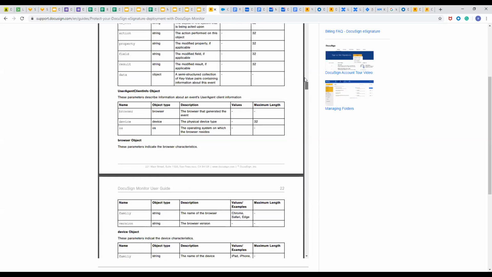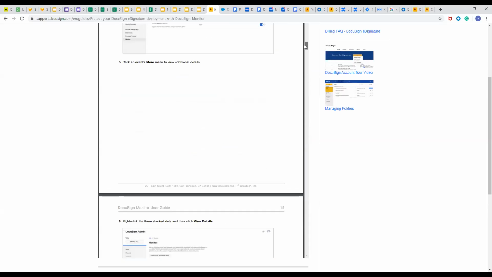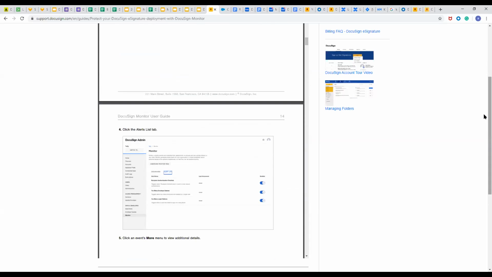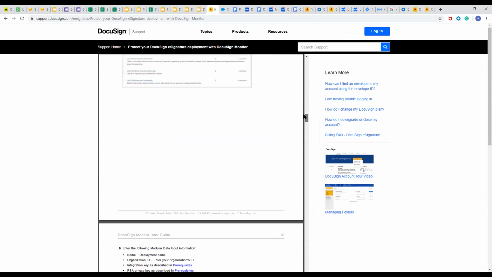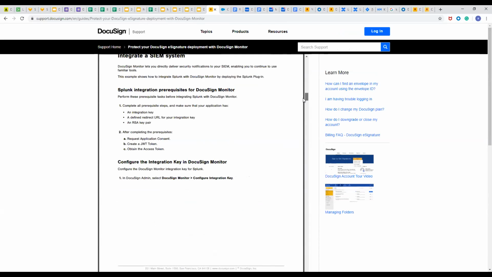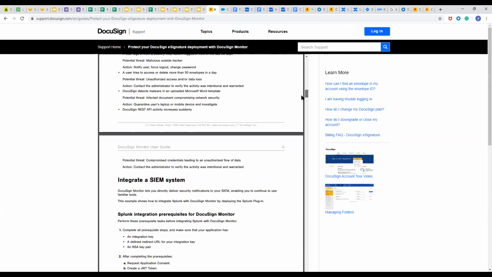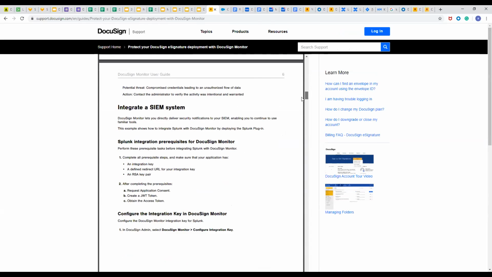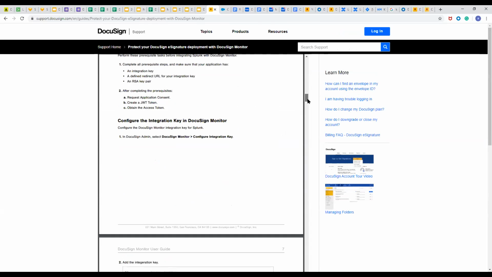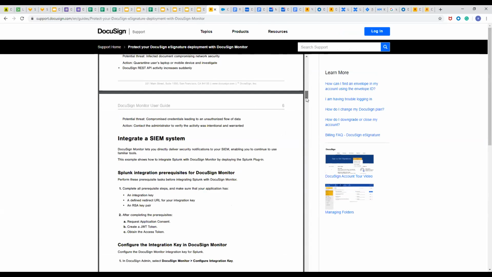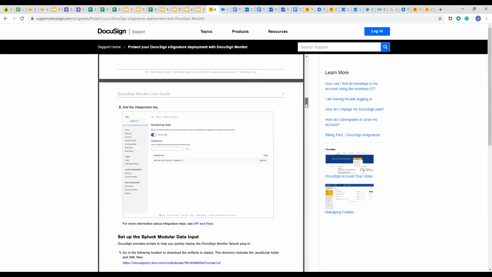So again, in addition to the API, as Brian mentioned, we also provide documentation for how to integrate with a SIEM system. We have taken an example of Splunk. This is something that Brian briefly shared as part of his demo. Based on what you mentioned, Jaeger and some other tool, you can follow this pattern, right?